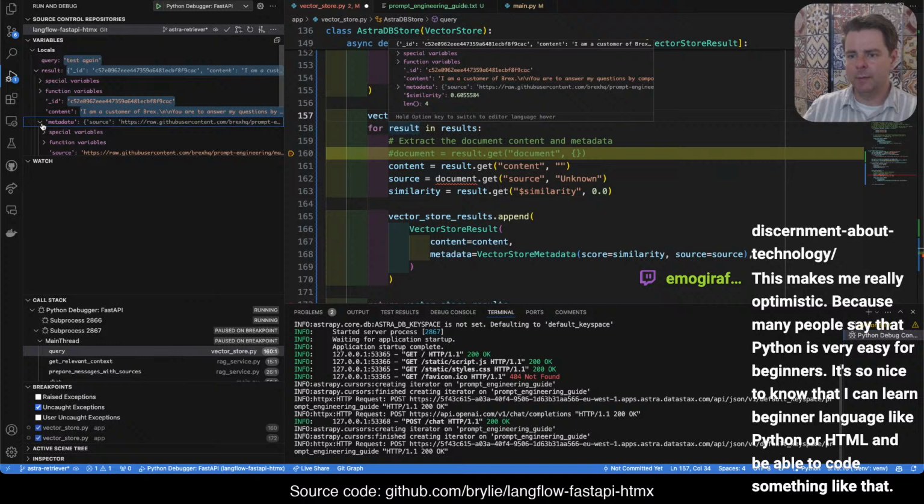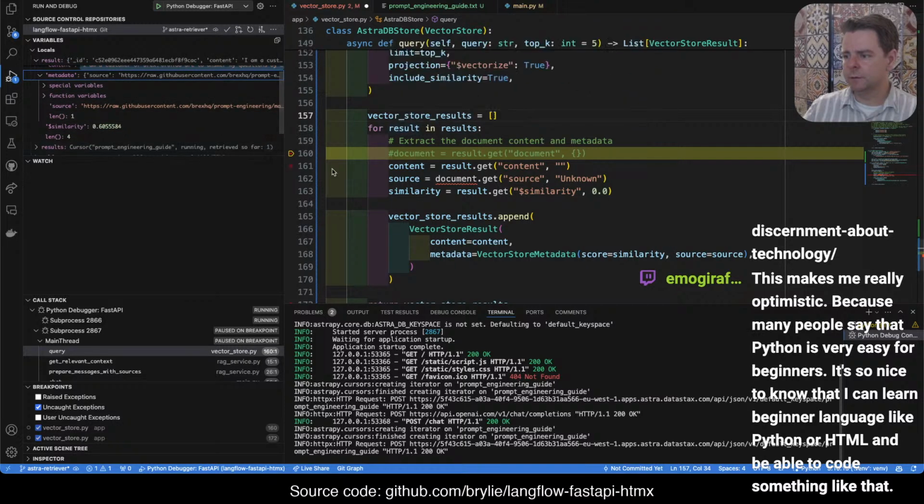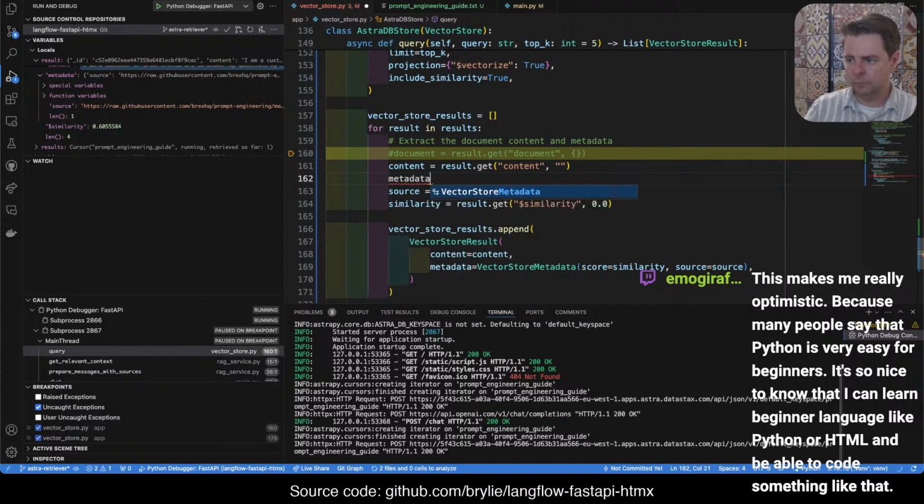Then there is some metadata. There's a source. Then the metadata has a source, and then the similarity score is on the result, right?